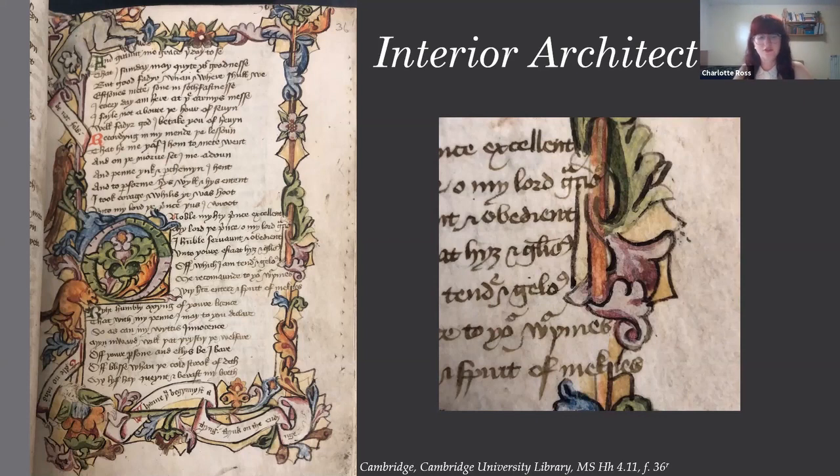Folio 36R features an elaborate trellis wound with vines and flowers on all four sides, with three banderoles entwined around the base and up the gutter. On the right bar frame, the border is drawn so close to the text that the words overlap the foliage. Yet the border continues, stubborn and uninterrupted, forming the only four-sided border in the manuscript. The banderole at the foot of the page ironically remarks, "When you beginnest a thing, think on the ending," as if the collision of text and border is a mere mistake to be mocked.